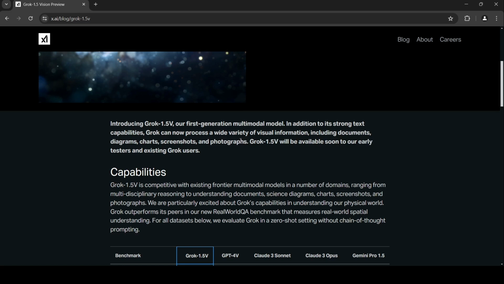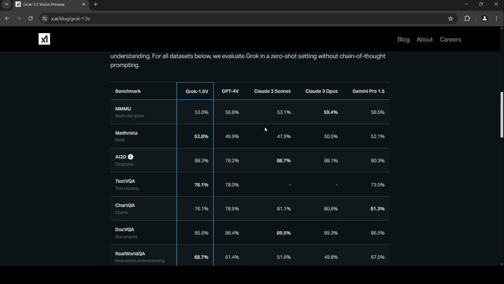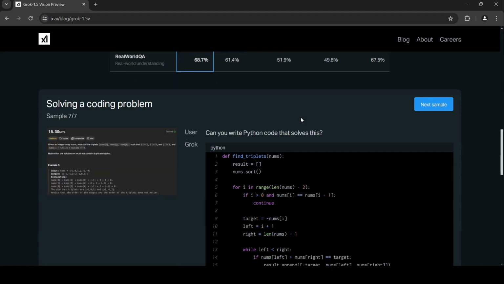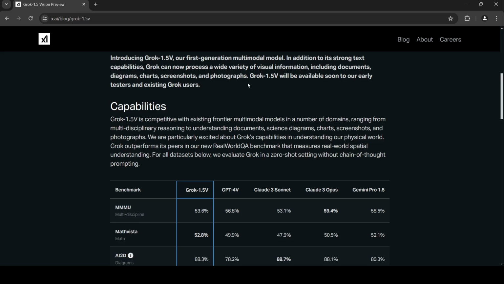If you go by history, they released the Grok LLM as open source. Not sure whether this model will be open source in the future. If it is, that is a very interesting thing to have. More and more competition is good, not just GPT-4V or Claude 3 Opus, but more and more multimodal models. Competition is always better for the end customer, so we'll see newer models come out. This is an interesting preview, and I'm waiting for it to be released so I can test it and come out with more videos on Grok 1.5 Vision.